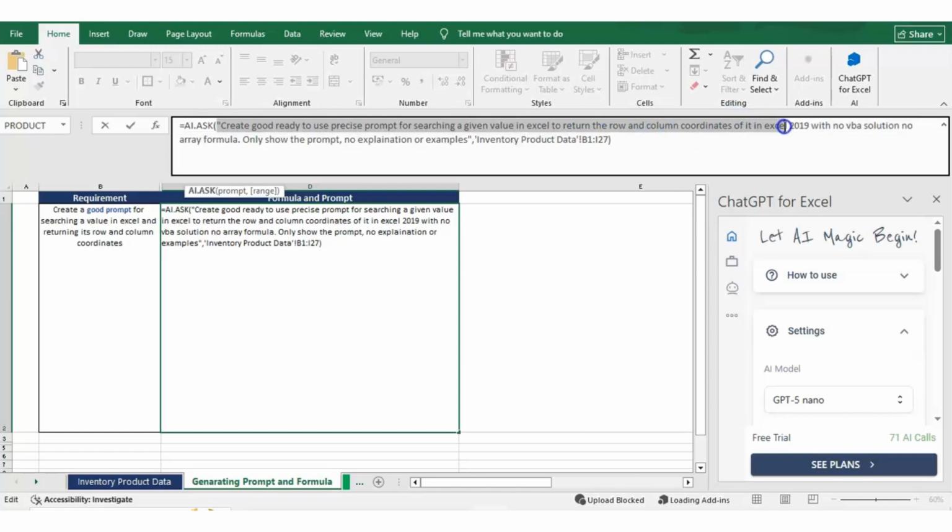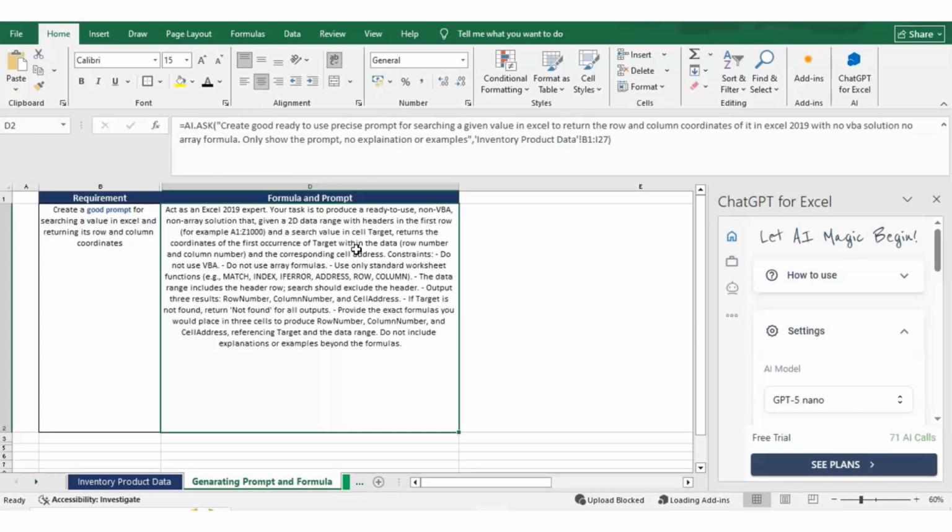In Excel 2019, with no VBA solution, no array formula, and only show the prompt without any explanations or examples. And the range here will be the inventory product data range starting from cell B1 to cell I27. Now we are trying to create a good prompt by using the ask function. Press enter.